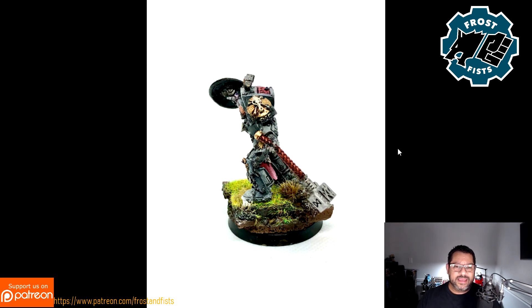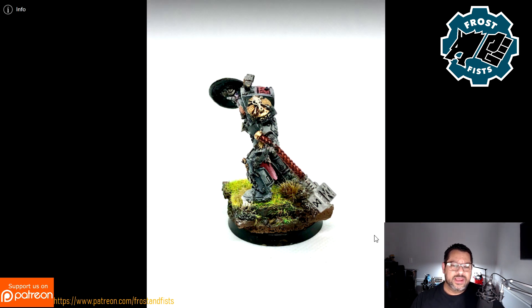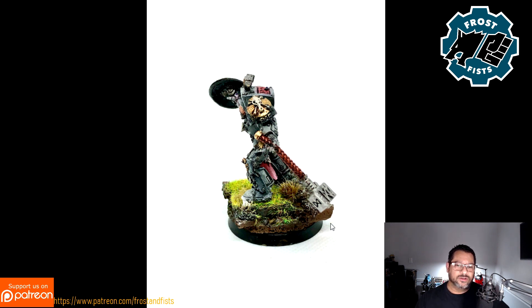Here he is — it looks like he is in mid-launch, about to hit somebody in the head with his hammer. I really like the pose. The scenery kind of goes well with it because it looks like he's in action, about to swing and launch it Thor style. You can see I brightened up the feet and put highlights where they should go. I did a lot of edge highlighting as well. One of the things I've always wanted to do was the hammer — I've seen Mythos do this and he does a gorgeous job with the handle itself. I finally got that technique down.